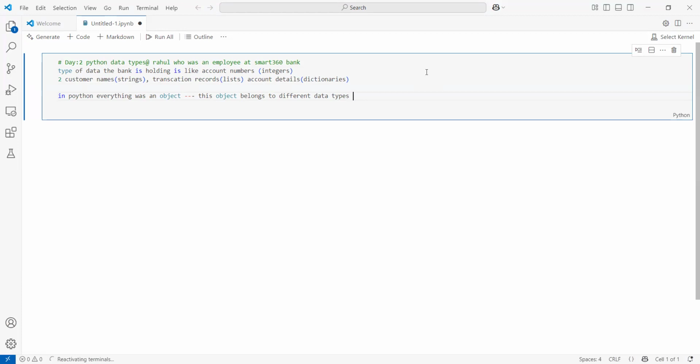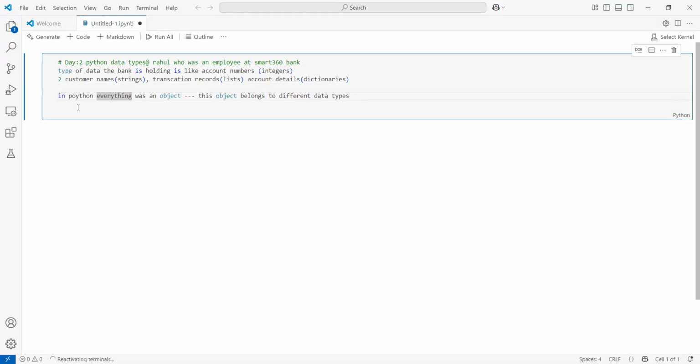Now, in Python, what are data types? Data types tell Python what kind of value a variable holds and what operations can be performed on it.